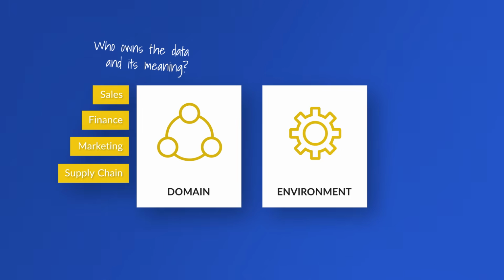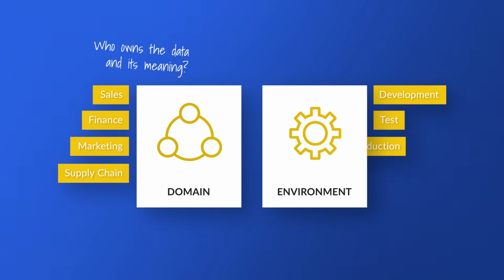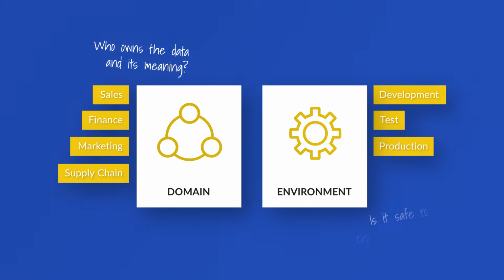In most modern data platforms, the business domain owns the meaning. The platform team makes sure the system is safe, reliable, available. And so the second boundary is environment. Environment represents the stage of development, whether it's development, test, or production. Environment answers a different question than domains. Where is it safe to change things? Development should be flexible and nimble. I can go make all my changes. Production should be stable. Don't develop in production like we do here at Guy in a Cube.